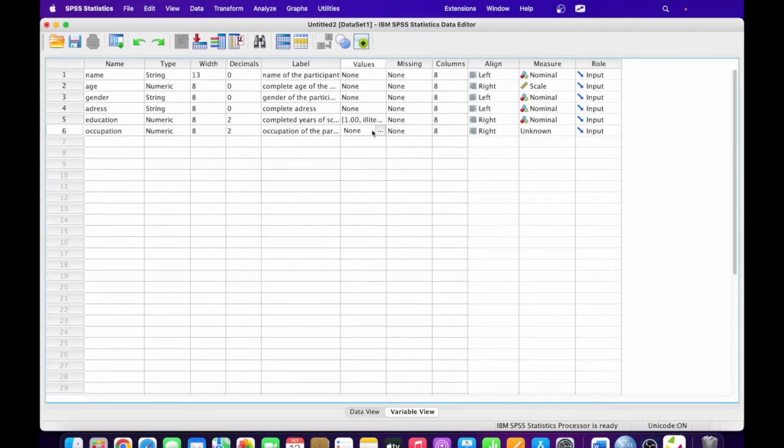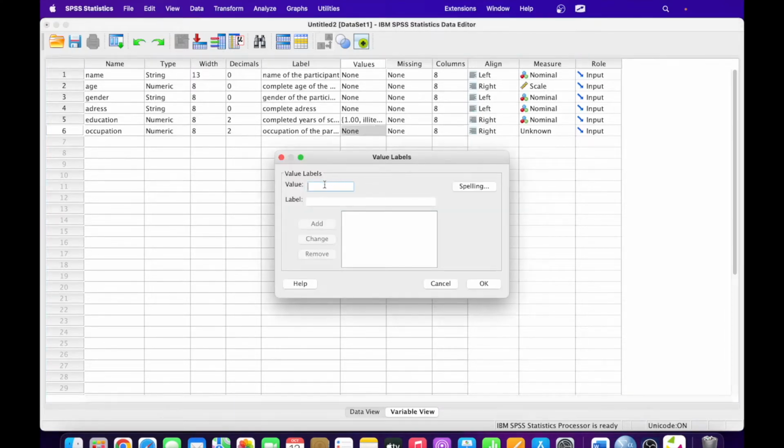Now for this one, for example, we just want to keep it as 2 categories only, working and non-working. So one is not working, or rather than non-working, you can select and edit it to unemployed. So this would be a better term. Click on change. So it has changed.